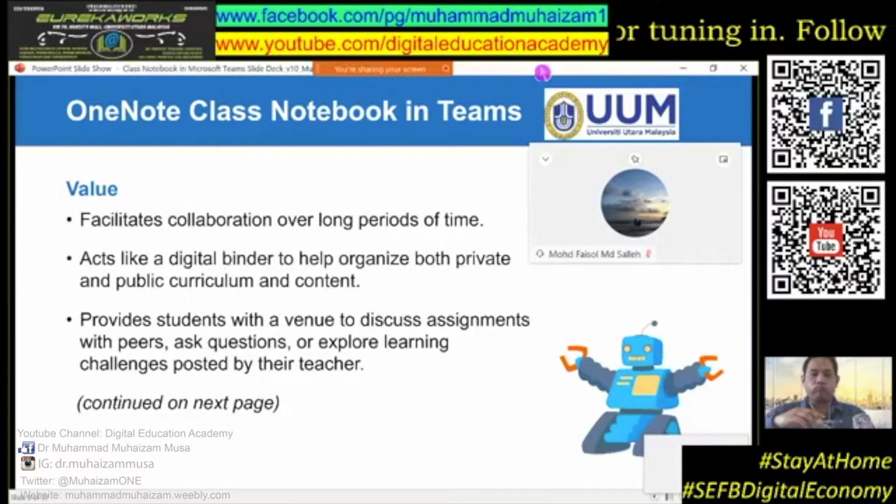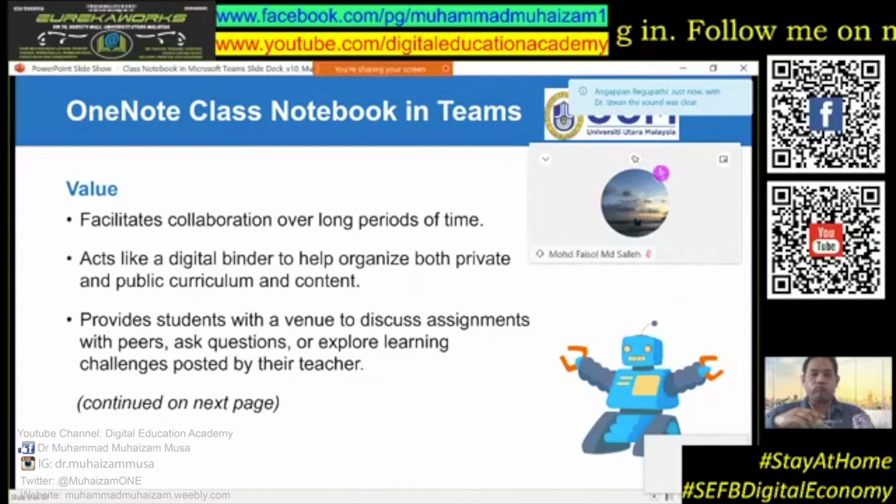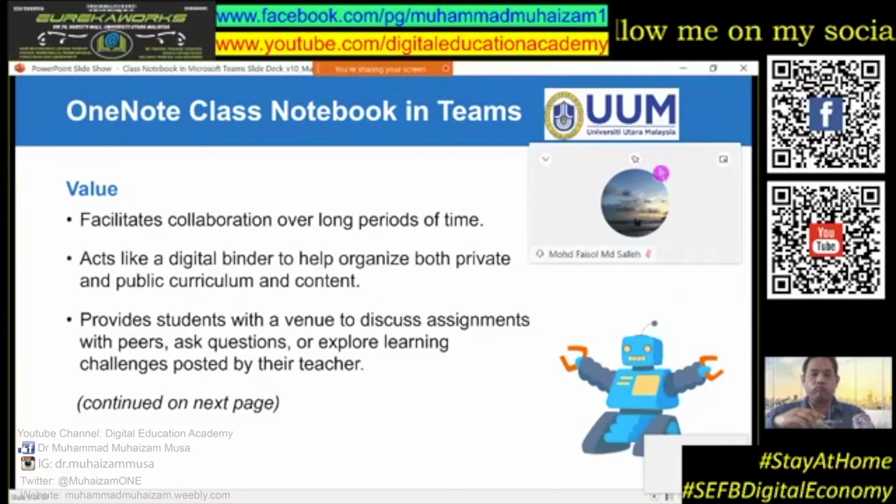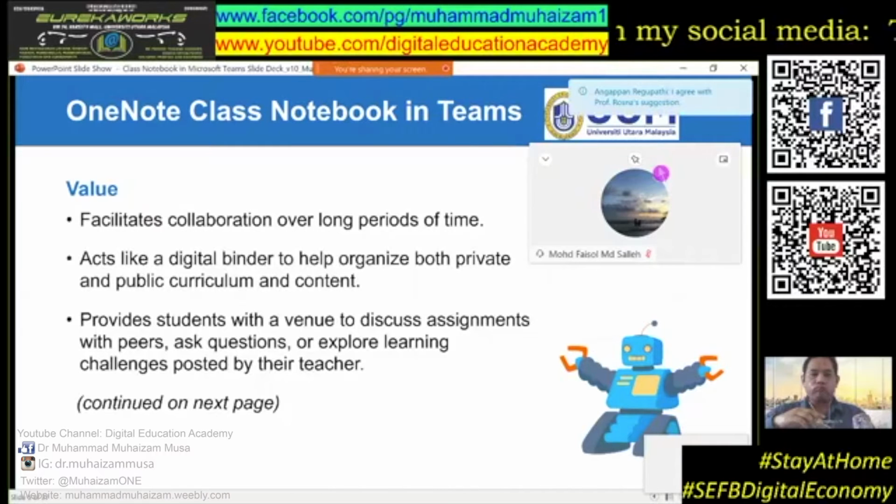But because we don't have a long period of time, we need to come up with a good strategy or a good app to conduct the session with the class. That's why the class notebook will be a good choice. What a class notebook does is that it acts like a digital binder to help organize the lecturer notes as well as the public content.